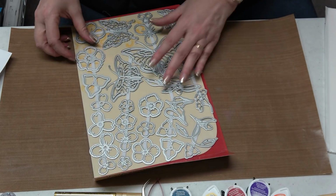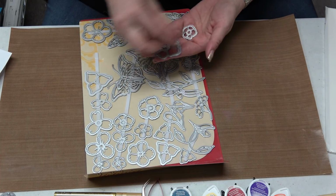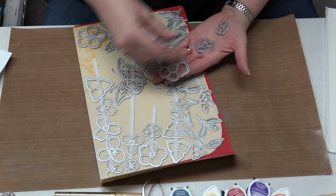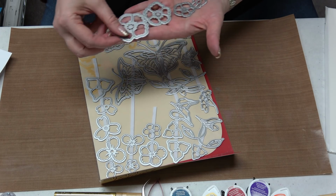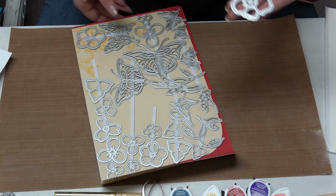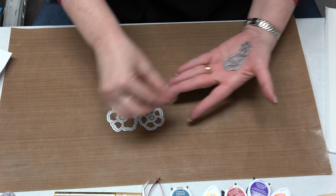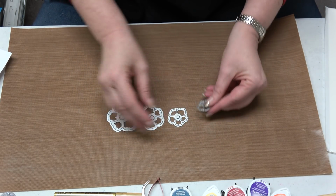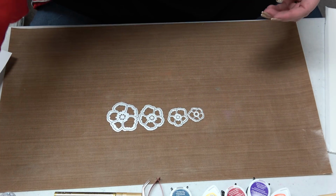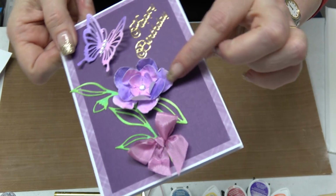Today we're going to be playing with some of the flowers. So I'm going to pull this set. And there are our 4 layering flowers. I'm going to put this one over here. And here are our 4 dies that allow us to die cut paper and then layer the flowers on top to give them the dimension that we have here.